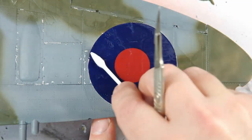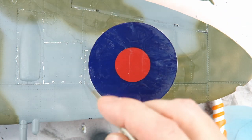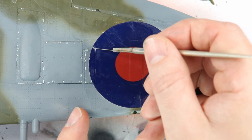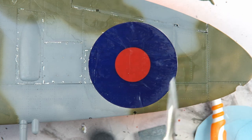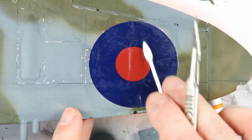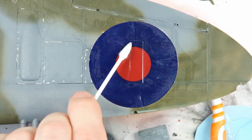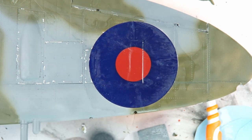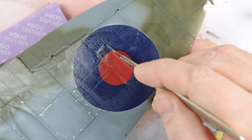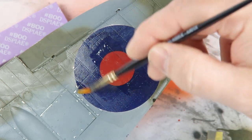When almost dry, I went back to the wing roundels and pressed the decal into the access panels, which could be removed, and used a new scalpel blade to cut along these, using a pointed cotton bud to smooth the decal before and after to prevent any possibility of tearing. When dry, you can see the decals have excellent conformation to the model, nicely setting in all the rivets and lines. I went back again and ensured the cuts in those removable panels, and then used Pledge along these edges to help draw them firmly back down.